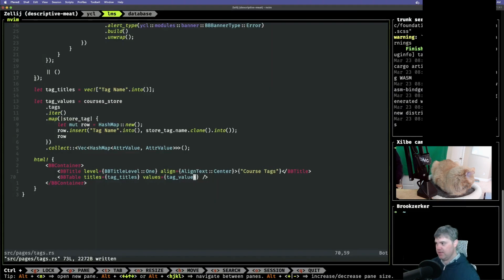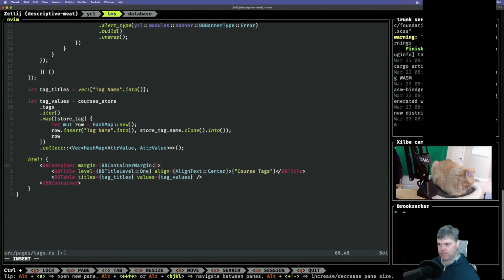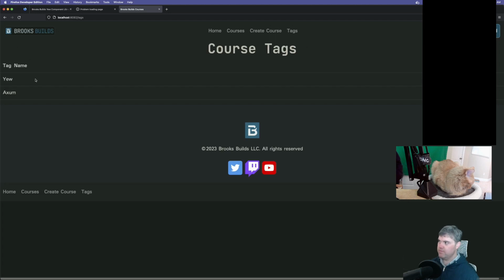Okay. I want a container. We want to give this a margin. Give that a little bit of a margin so it's more in the center like that. Okay, nice.